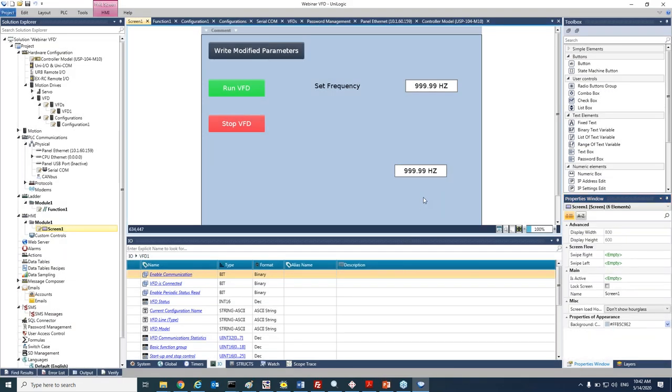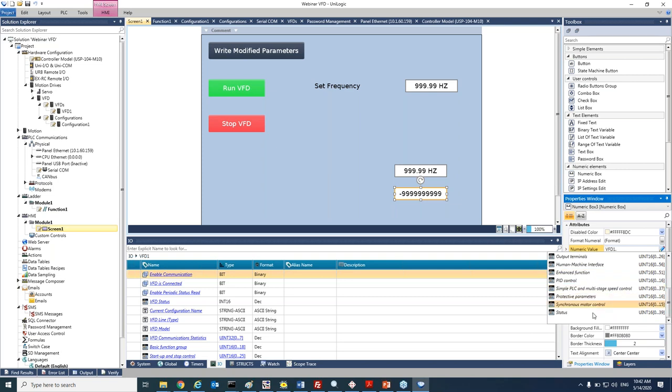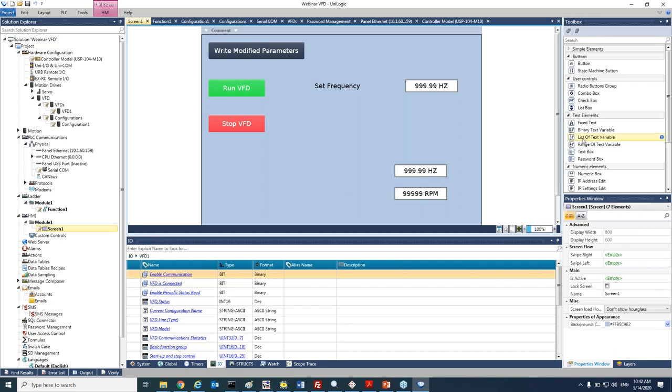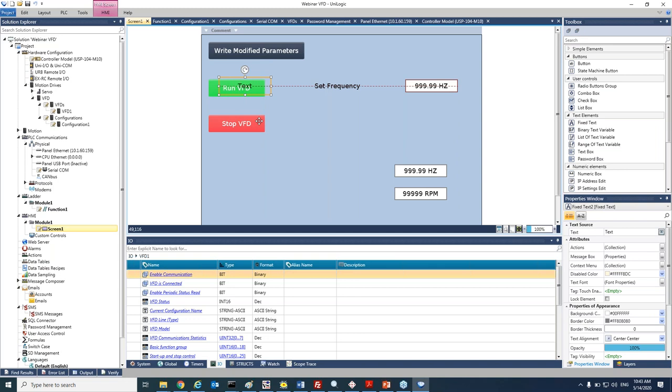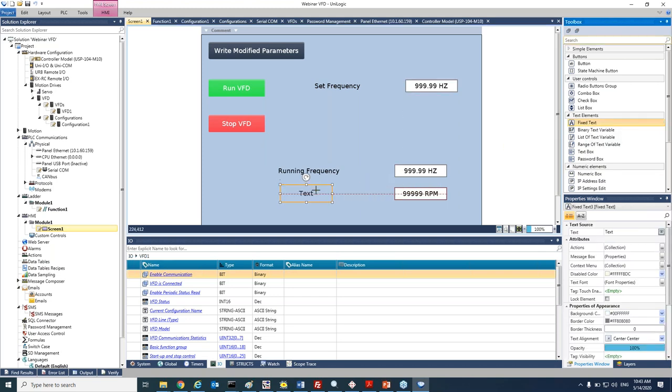Okay, and a second numeric box will be for the motor speed. So we'll add a second numeric box. And let's link it to VFD status and motor speed. We can write here RPM. And of course, we can add the fixed text and write here running frequency. And also motor speed.